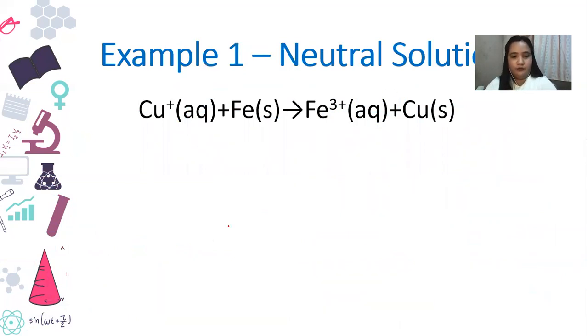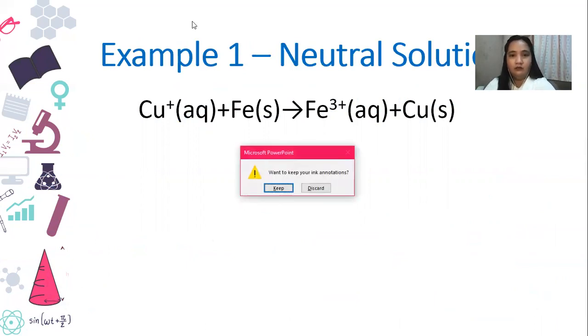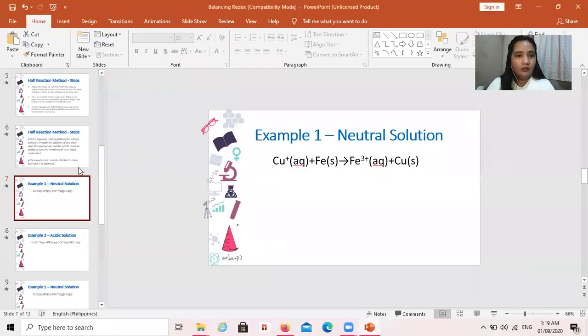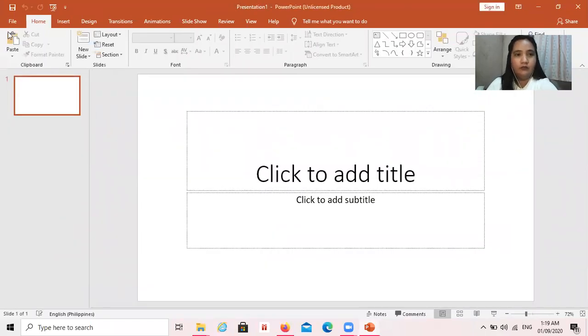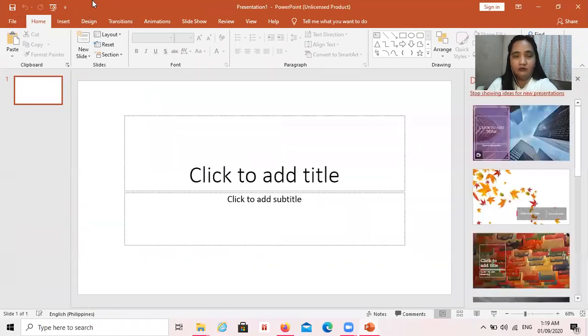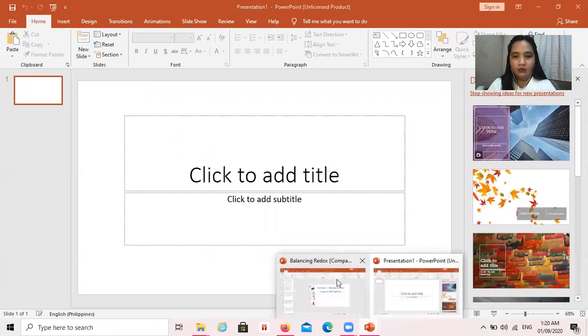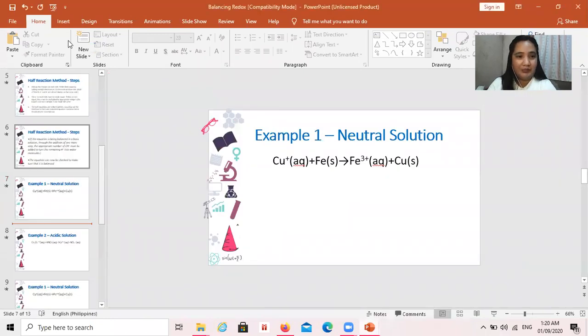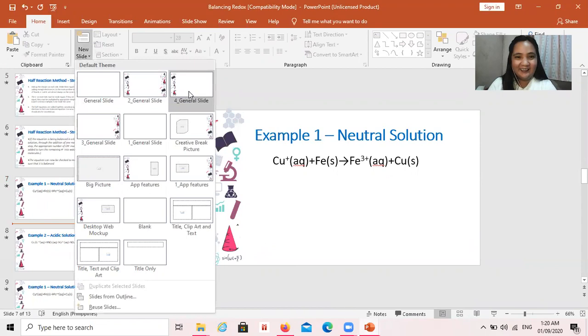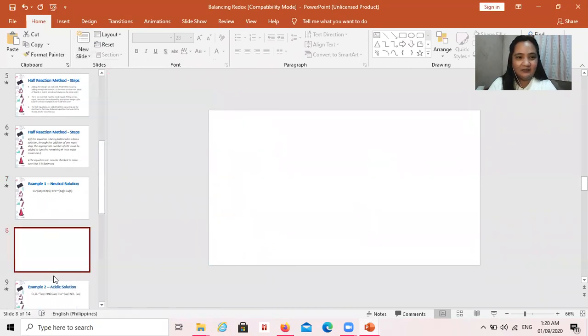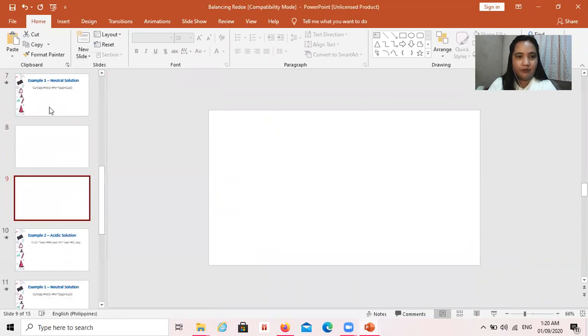So, of course, well, let me see, control. I go back first. Let me see. Let's keep my notations. Oops, why am I doing that? Let's discard my notations here. So let's just add, sorry, what did I do? I should not have done that. Oops, sorry. I think instead of inserting a new slide, let's do a general slide so that the space is bigger.